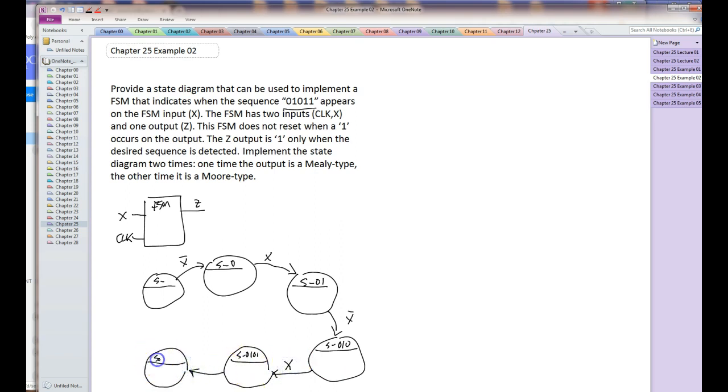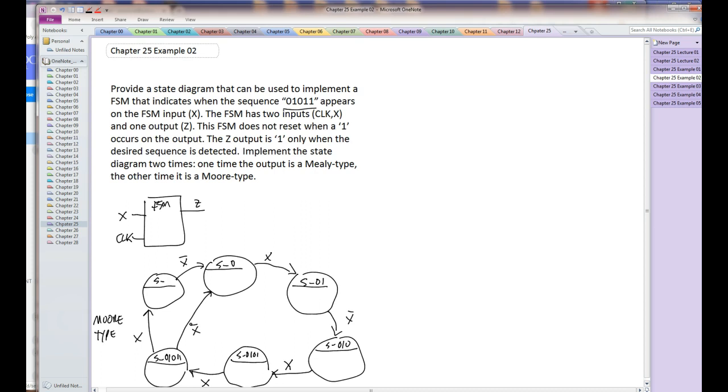Lastly, we got S underscore. What gets me there is an X. This is most definitely the Moore. It's mostly done, except for this last state, and so I don't have any transition arrows coming from the last state. So the issue is if I get a 1, that doesn't help me with the new sequence, and so I'm going to have to start over. If X is not asserted, certainly that's the first value in the sequence, and I believe this is happy as is.